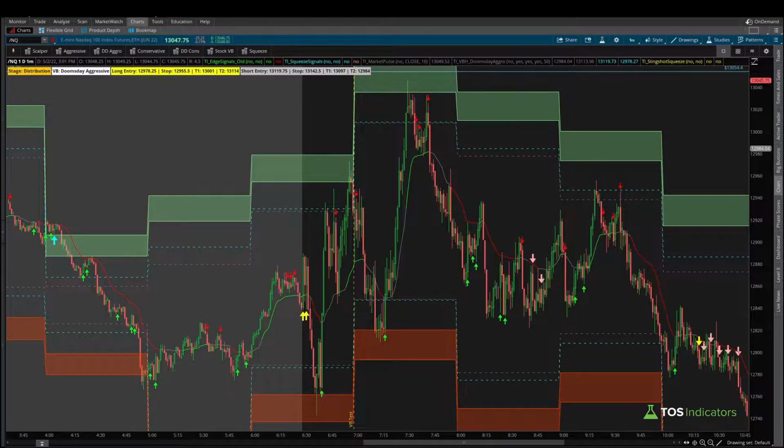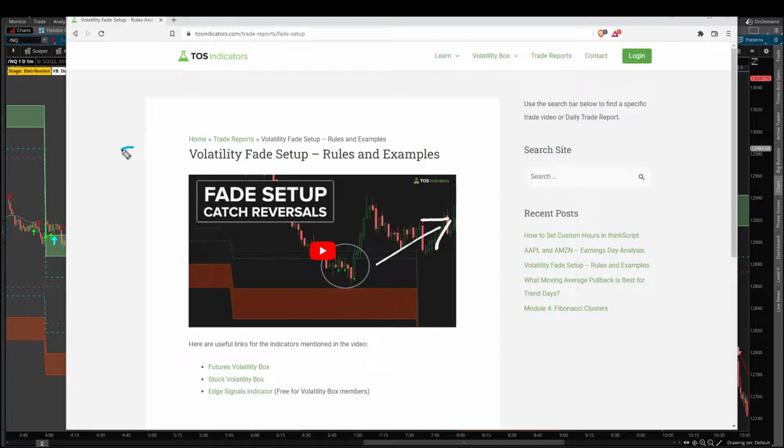In today's video, I'll be showing you different examples of our Volatility Box fade setup. I shared this video not too long ago, which breaks down the two different rules or checkpoints that we have as part of our Volatility Box fade setup. This is where, say, price action is falling, we're looking to identify those levels where we think price is likely to build a base and then reverse from this point, and get an early entry while it's building the base before that reversal actually takes place.